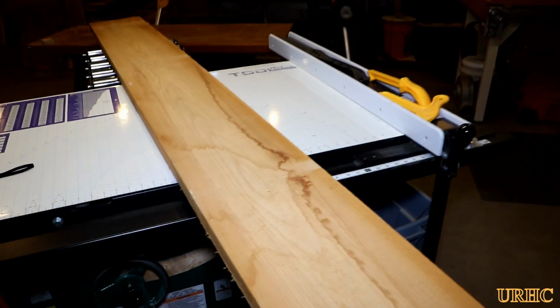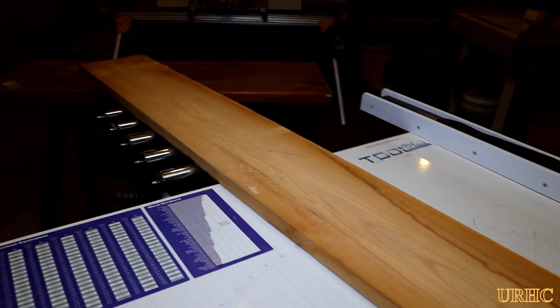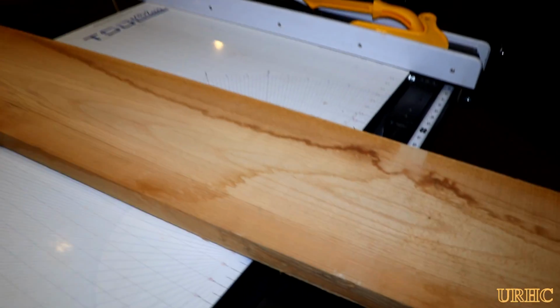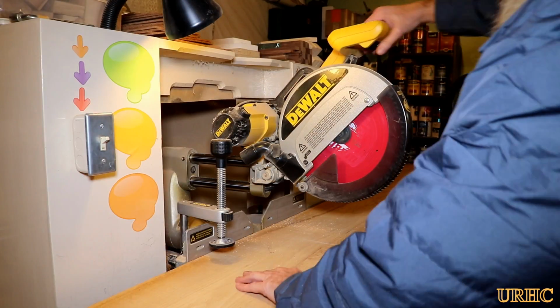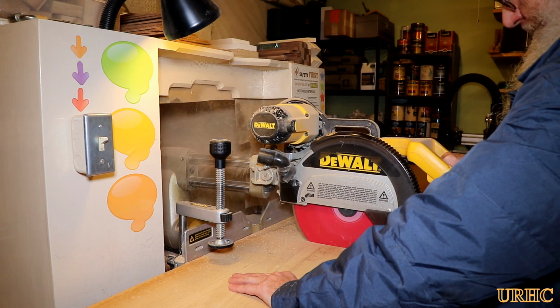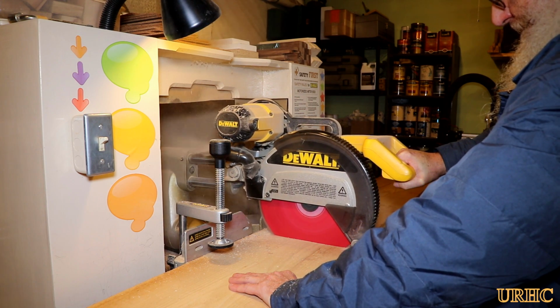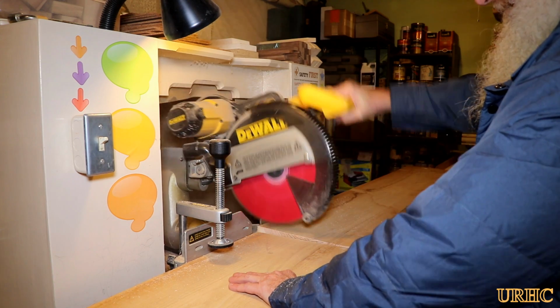And as with all my projects, it starts with wood that I've harvested from my backyard and sawn up on my little sawmill. This is just some ash that I cut several years ago, and it's been stacked. It was outside for a while, and now it's in my garage. It's been drying for several years now.